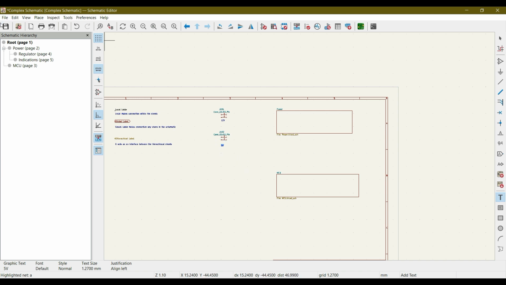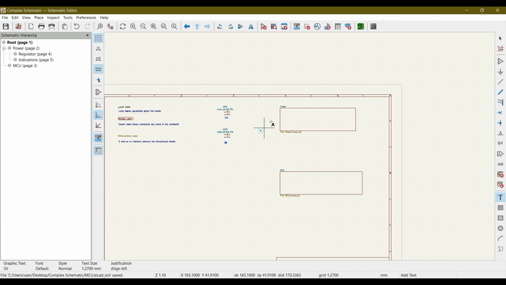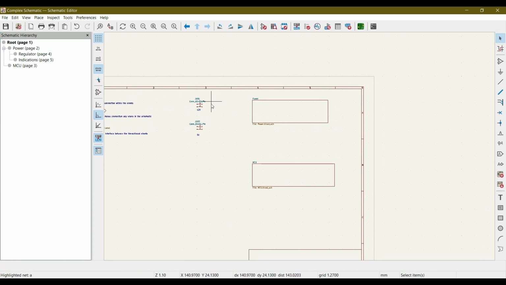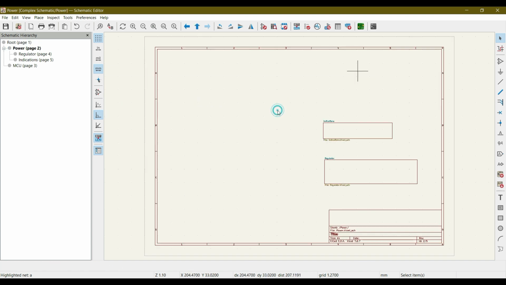So let's just save our work. Now after we take power from the 12-volt input, we will feed this power into our power section. In the power section we will be using regulators to regulate this 12-volt input. So let's go to the regulator section.